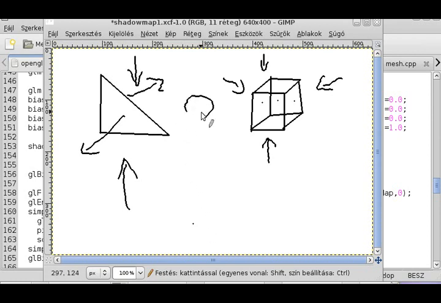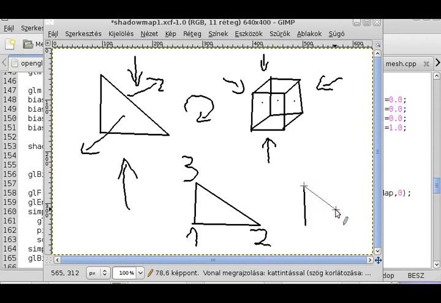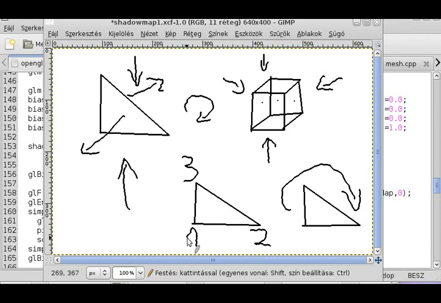So we are going then to here. Let me just draw. So we are going here, and then here, and then here. As you can see, I went counterclockwise when defining. So this was the first, this was the second, and this was the third vertex, which I have defined counterclockwise. Then the front face is whatever is facing toward you. If you did it in the other direction, you would go 1, 2, 3, and then this way. Now I have gone clockwise, so this is the back face which is facing toward me.